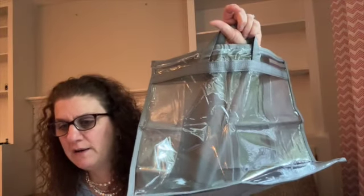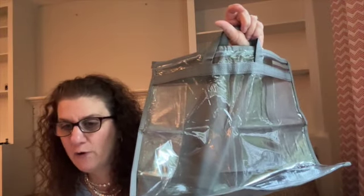Okay, this is thinking outside the box. I think these are called handbag organizers, okay? So they're supposed to be for your, I guess, purses or whatever. Oh my God, they're so much bigger than I thought. This is very cool. So this is called One Piece Transparent Handbag Organizer, Wardrobe Hanging Bag for Dustproof Packing.